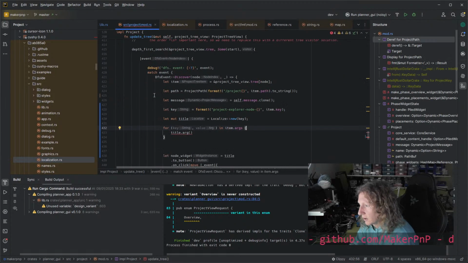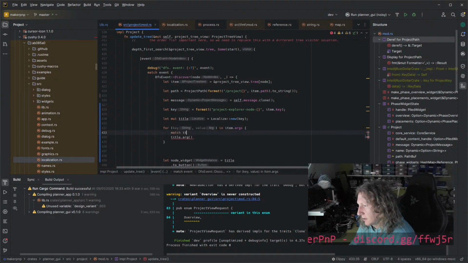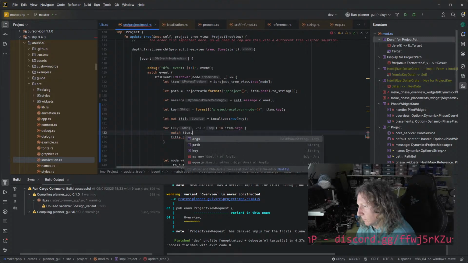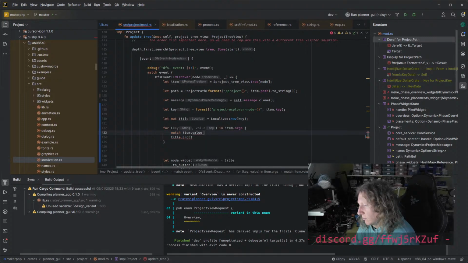It might magically work, but I doubt it. We're probably going to have to match item dot value because it's going to need to call a different implementation for the arg method.